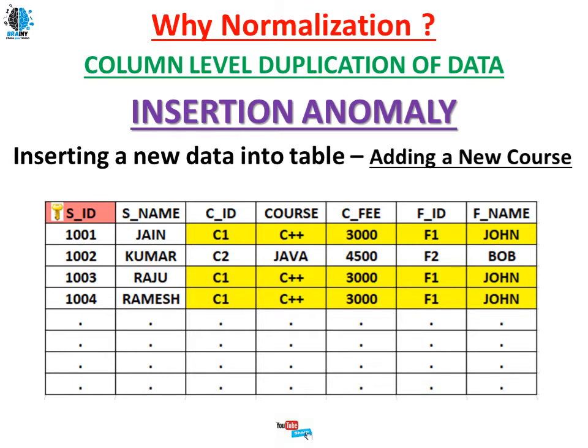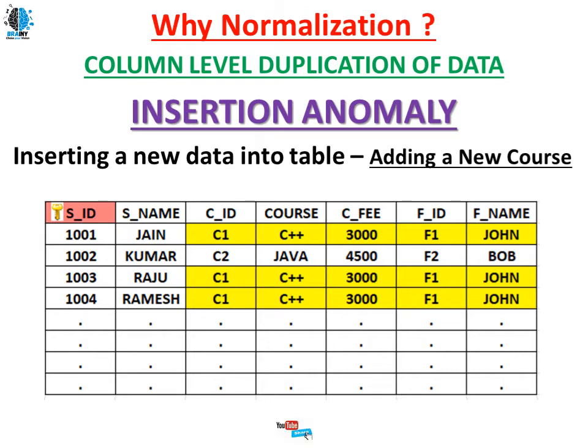Now with respect to this column level duplication, I have the data and I have to make an insertion. The moment I insert data in this format of table, let's see what type of error I will have. As you can see, student ID is a primary key. So the data in this table is unique in terms of student ID. Student ID will not be repeated, and the rest of the data can be repeated, whereas student ID will be the unique one.